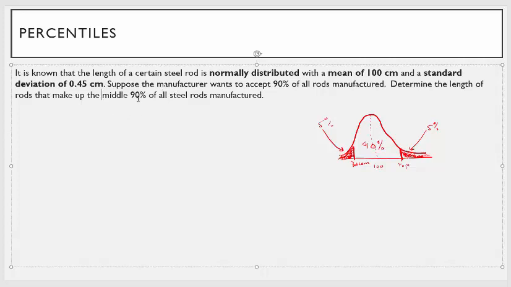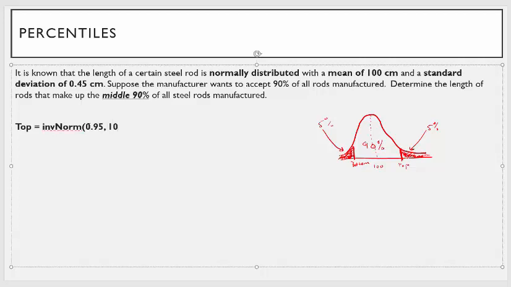The middle 90% — this is the critically important part. The middle 90% means you need a top cutoff value and a bottom cutoff value. If you want the middle 90%, that means 5% is above and 5% is below. Another way of interpreting 5% above is that 95% is below — so the top cutoff is really the 95th percentile. You want the inverse norm to find the 95th percentile, using the mean and standard deviation.